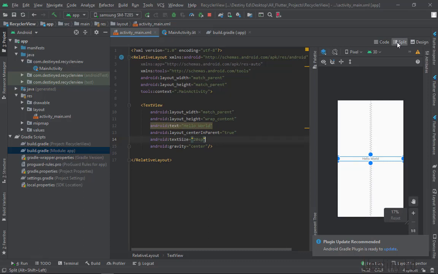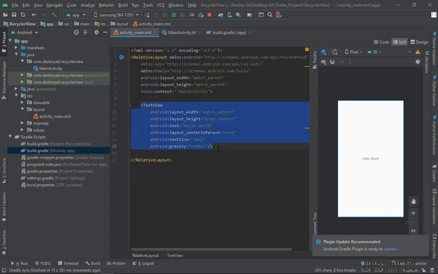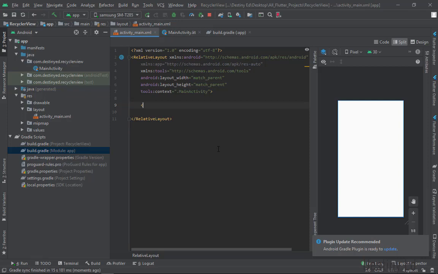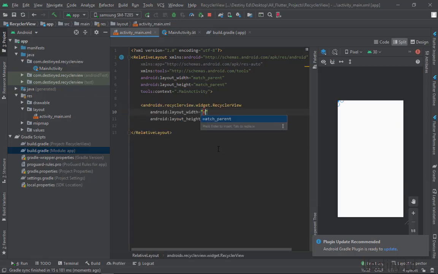The next thing we're going to do now is to add the Recyclerview widget to our root layout. The root layout which we are using is this activity main, so I want to display it here. You can see I've already changed the constraint layout to a relative layout, and I have a text view of hello world. What I'm going to do now is remove this text view and replace it with the Recyclerview widget. And make sure you give it a width and a height of match parent.